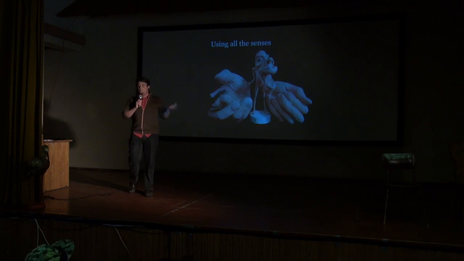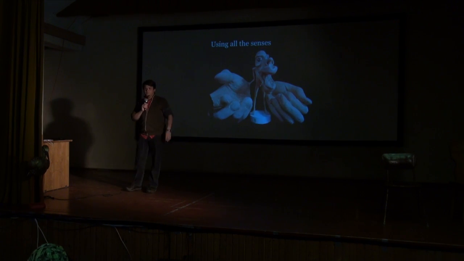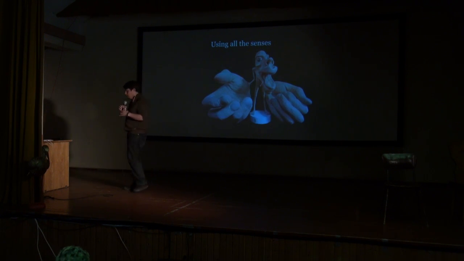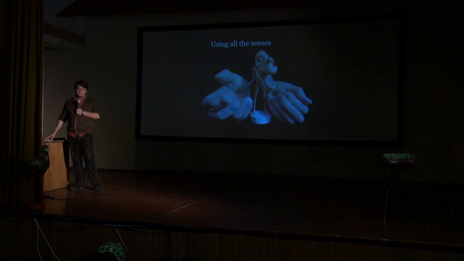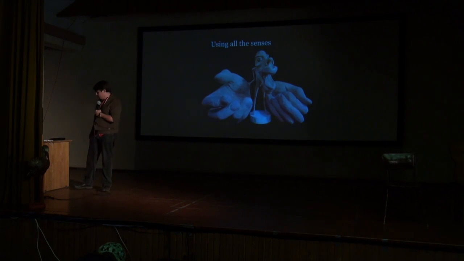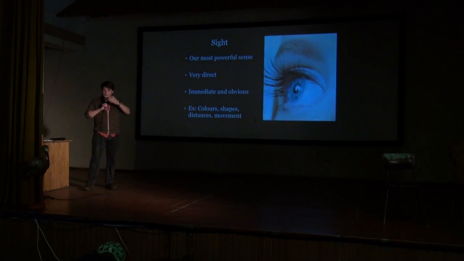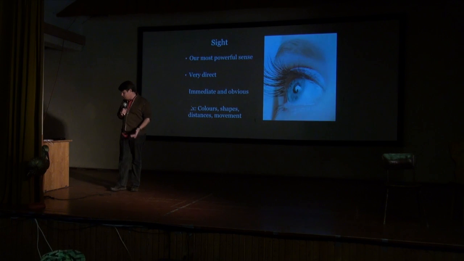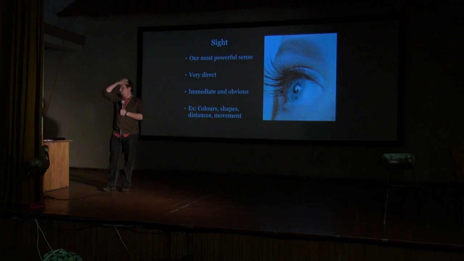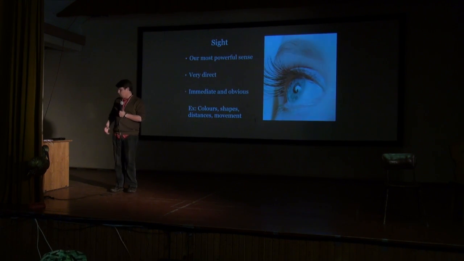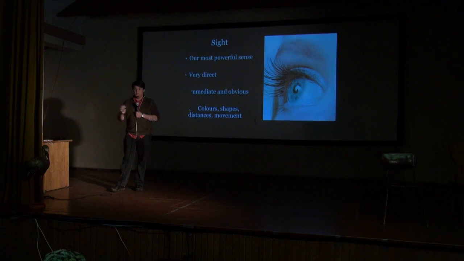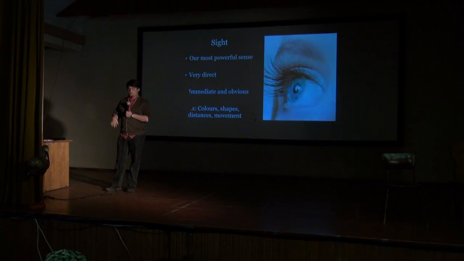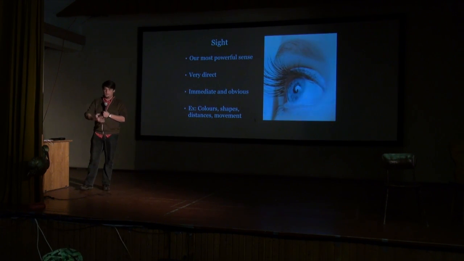Finally, I'll talk about how to add more than just basic stuff to the game — how to play with people's senses. I'll take the basic five. Our sense of sight is the most powerful one we have; it's the one we base most of our interactions on as humans. It's a very direct sense — the things you see with your eyes are immediate and obvious. You can play with this in a very obvious way for players, though it's very hard to do subtle things except possibly with light and shades. Most things will be very obvious and immediate.